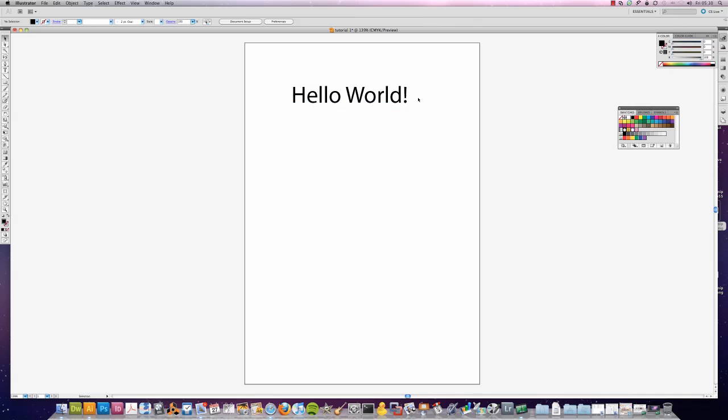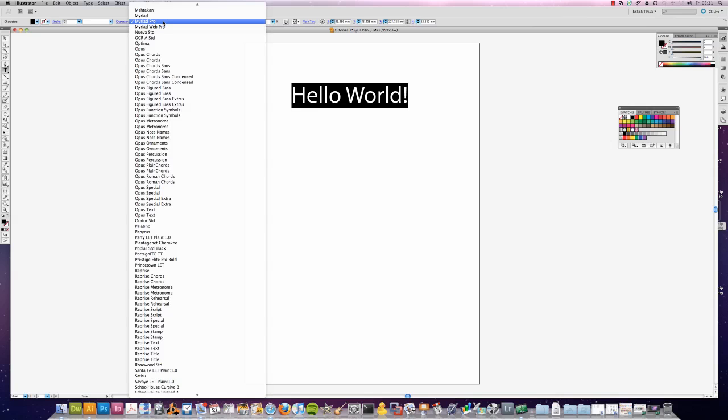Okay, so our hello world. If we want to change the font of this text, what we have to do is double click on the text, which has put us back into the Type tool. We can then select the text and highlight it in the same way we would in a word processor. If we go to the top of the screen, the toolbar along the top here has some font selection drop downs and some font style and some font sizing drop down boxes. And that's another way to change the size of your font if you wanted to do that in standard 12, 14, 16 increments.